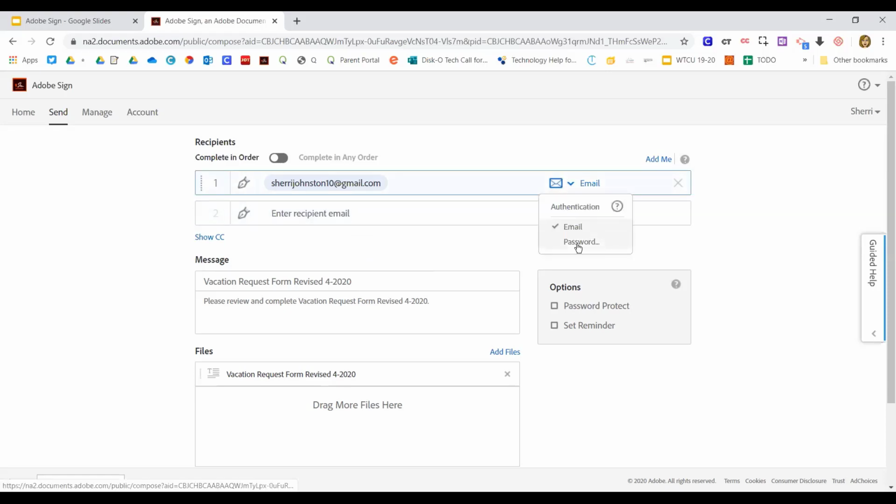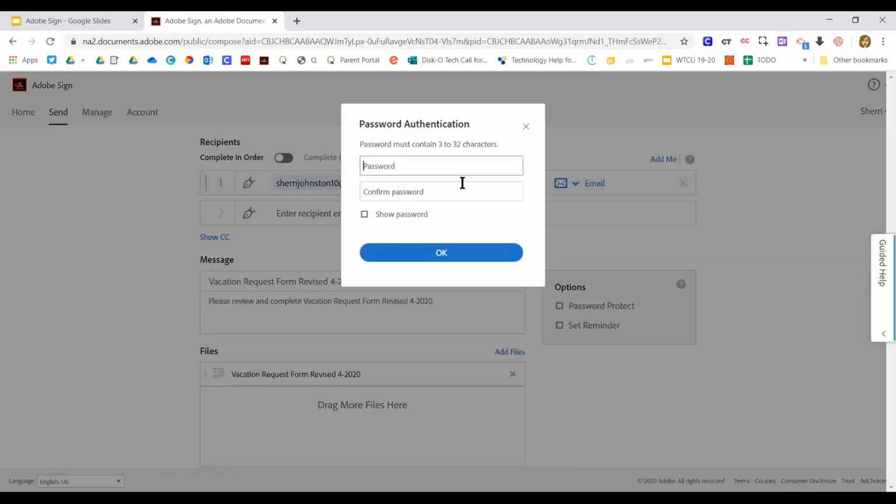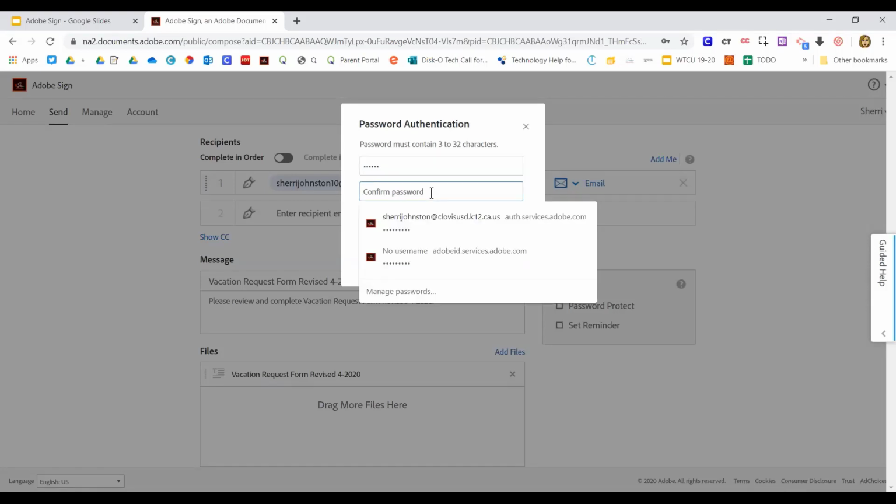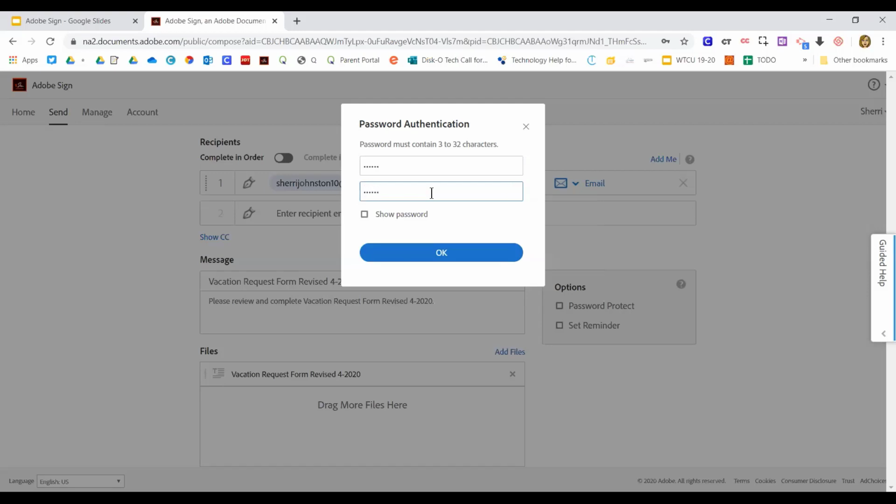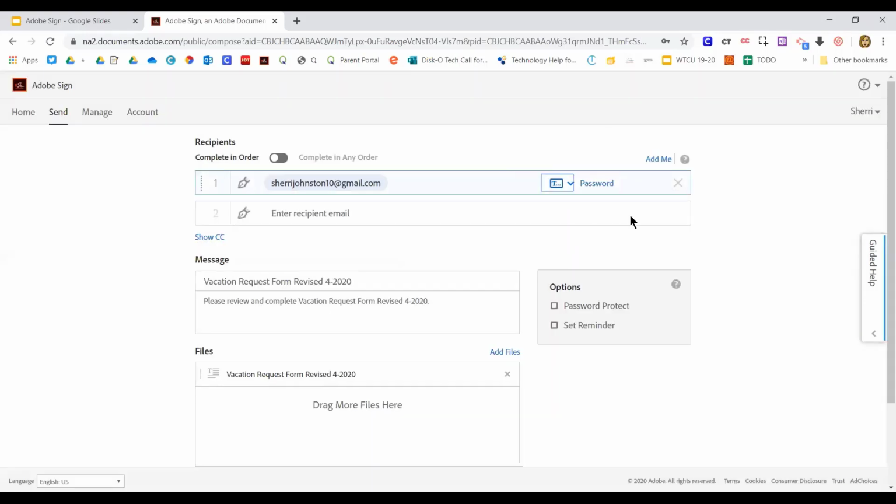This is where you can add a password. So when they click through their email to get to the form, they're going to have to put in a password. Passwords are case sensitive. So let's say their password's going to be their first initial capitalized and their last initial capitalized, and then the last 4 of their telephone number, whatever password you come up with. They're going to have to type it in that exact same way to access. Okay, so I put capitals and then numbers. Okay. So this one's password protected.